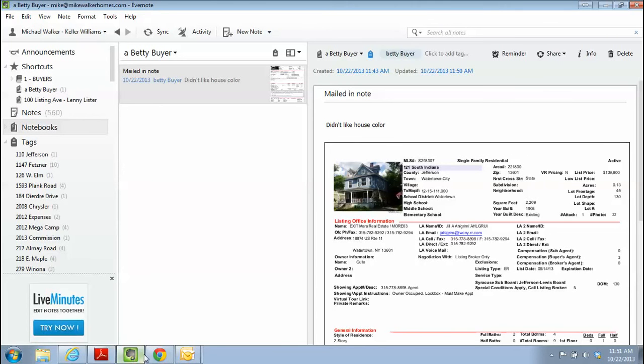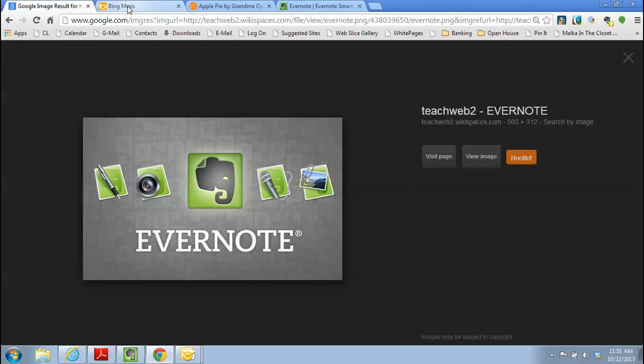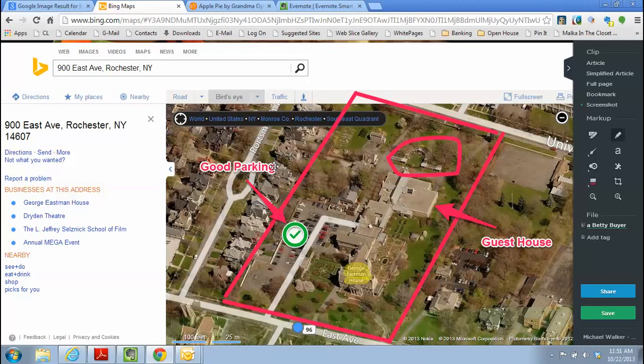So that's one option. The other thing that I like about it is it gives you the ability to annotate. So if we go into this particular site, I went into Bing online and I wanted to go ahead and annotate. Now you remember from last week I used Jing. This is very similar, but it'll also save it within your particular notebook that you put in.